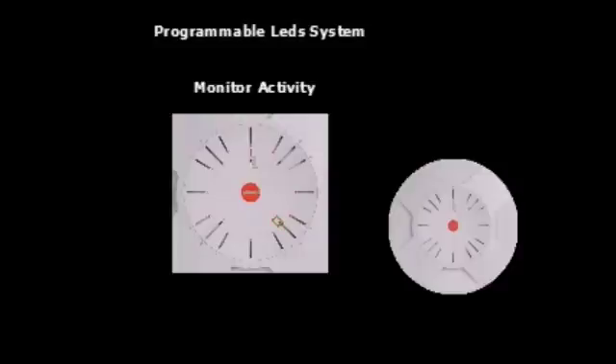It also has the ability to operate as a spectrum analyzer to monitor the RF environment. In the 12 o'clock position, you also have the LEDs that indicate the overall operational status of the array, as well as uplink ports. The topmost LED identifies the status of the gigabit uplinks. Next is the 10/100 management port, and finally at the bottom is the LED that identifies the overall array status.